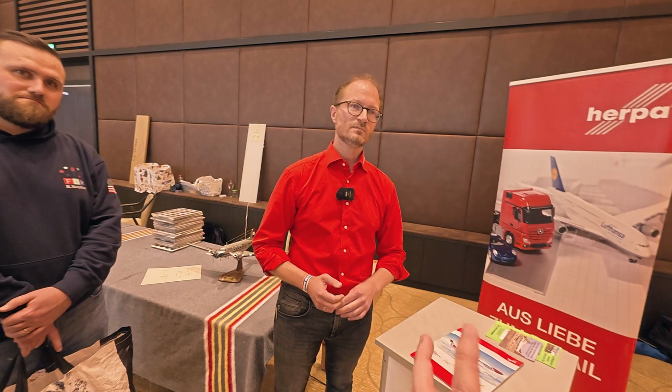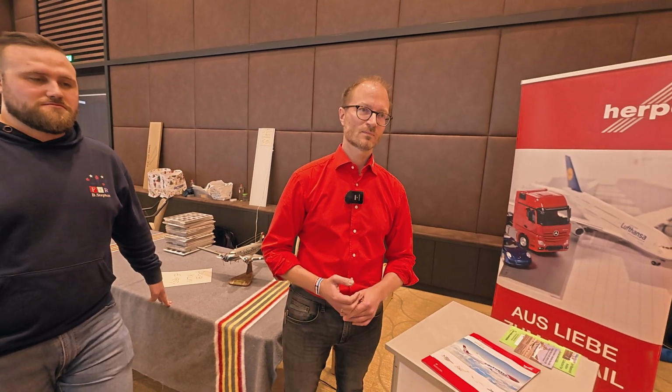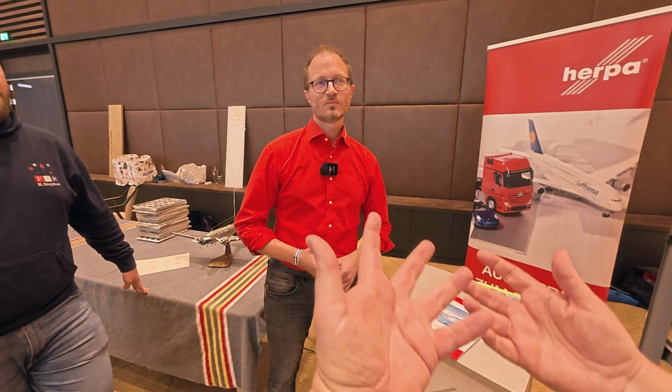So if they would not have come out with a new design, we would have probably said, well, we'll just keep it in the drawer, sell it. Then I have to be so blunt. You are now making a new 757-300 mold, because Condor has given you the green light. But you have in the past said that you wouldn't make a new mold for a 737 Classic. Could be a 300, 500, most likely 300 because it's been produced way more, or 400, because there wouldn't be enough airlines to feature. That confuses me a little bit, because I know the 737 has been sold way more in real life than the 757, so wouldn't there be a much bigger range for you to actually get something out of that mold if you made it?